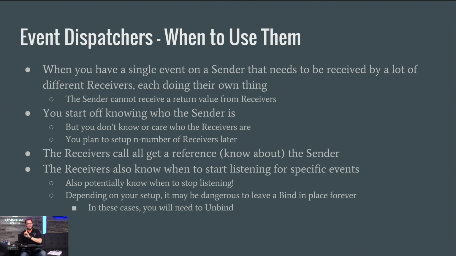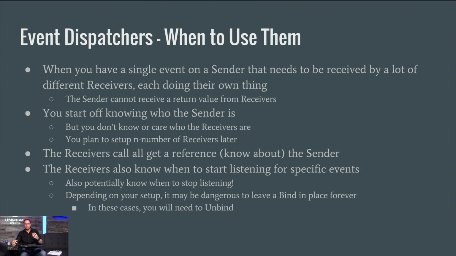When you have an event on the sender that you know needs to be sent out to a lot of different things, and each one of those things could be doing their own thing in response. Like maybe you've got a boss character in your level, like this great big toad-looking boss character. And the moment he dies, you want the walls behind him to crumble to the ground. You want the torches that were surrounding him to all go out. And you want music to start playing. And you want the character, which looks a lot like Chance, to do a victory dance. Maybe you want all of that.